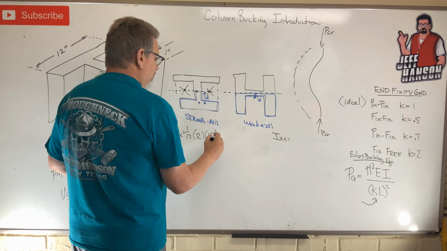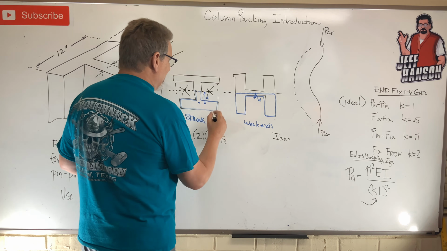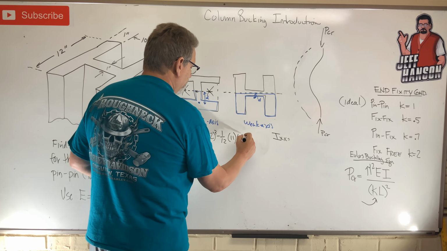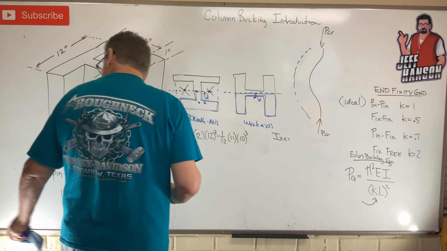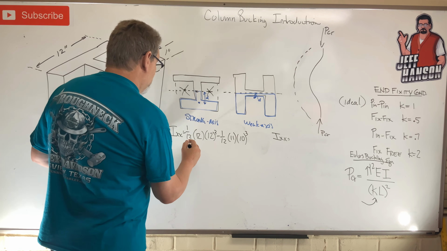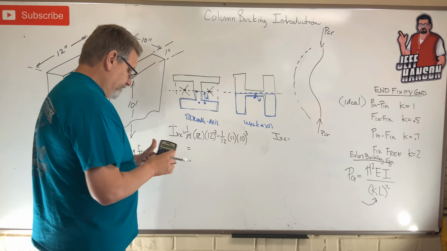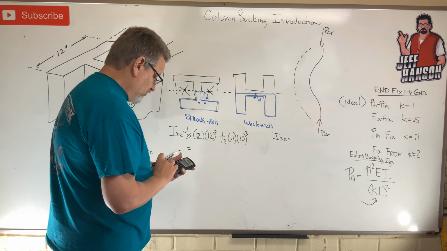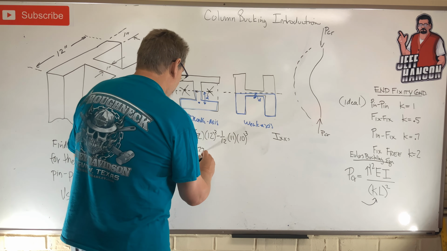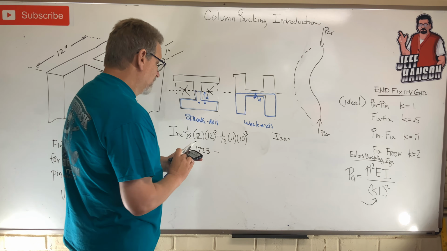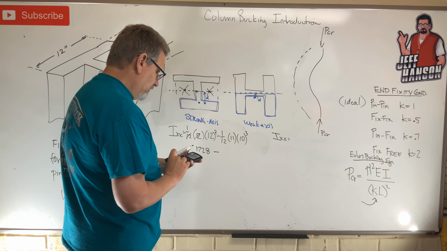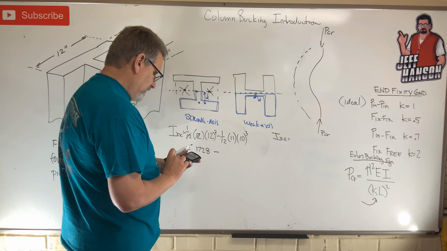So minus the windows: 1/12, the base of the windows is 11, the height of the windows is 10, cubed. So here we go. That is equal to, what is that? Hey, check this out. We got 12 on the bottom and 12 on the top. So that's 12 cubed, 1728, minus, what is that? 10 cubed times 11.